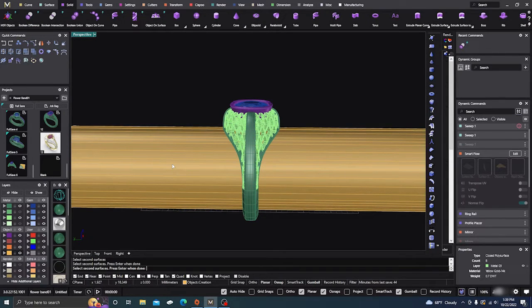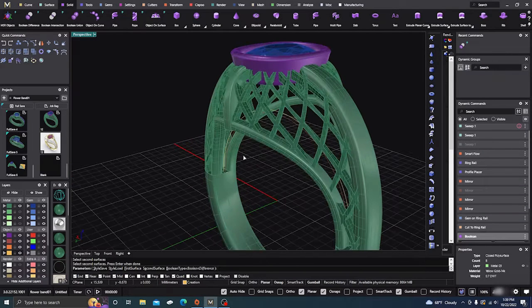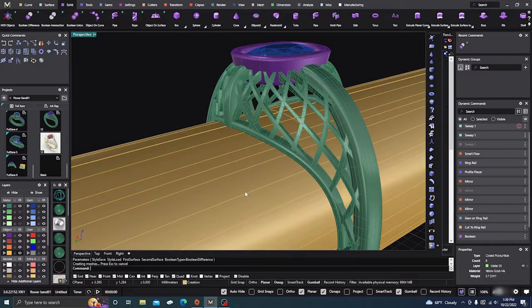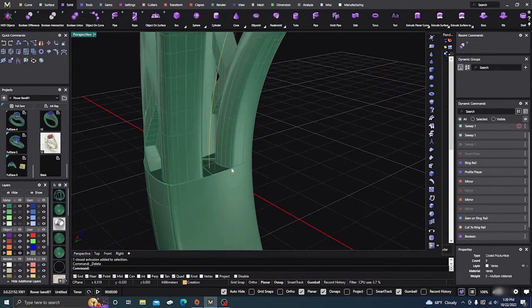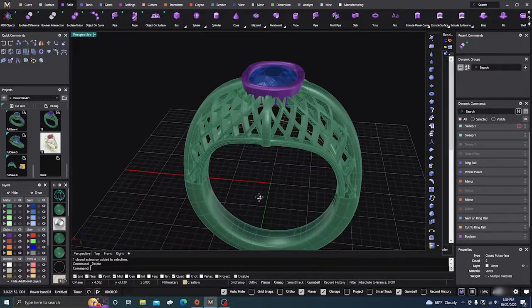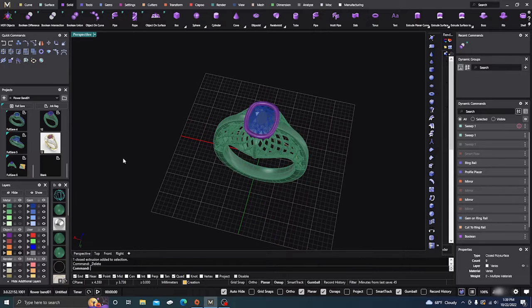Give it a second. And we'll hit enter, and we'll just delete that. And it went ahead and got rid of our little piece down there that was kind of hanging around. All right, but there you go. Pretty cool.